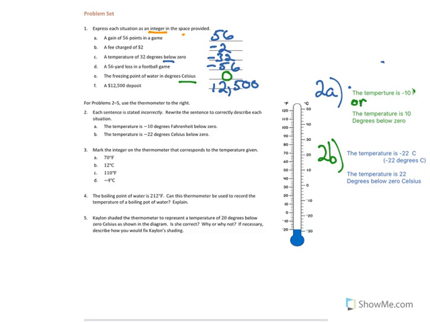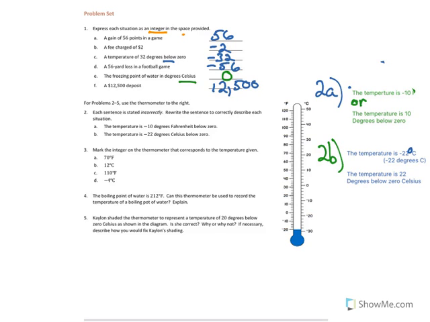Okay, here's how you can write it. I mentioned that it's hard sometimes to get the degree sign. On mine, I can just draw the degree in here, but you may not have been able to do that, so you may have been a little frustrated, and I apologize. The temperature is negative 22 degrees Celsius is one way of writing it.